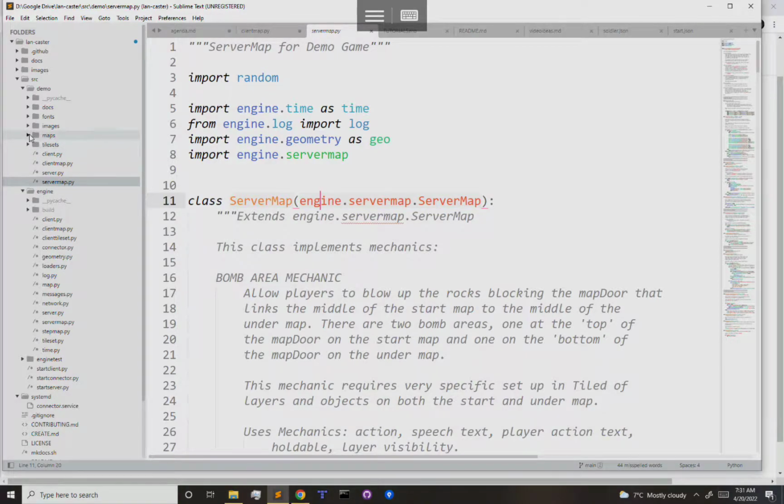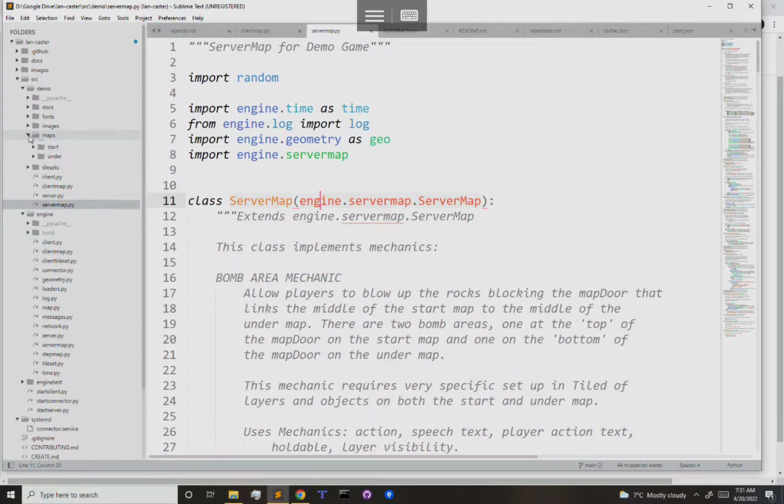And then the other place you could subclass is, and again, when we talk about game mechanics especially, game mechanics are subclassed under server map. You are likely to want to have some game mechanics that are specific to a map.